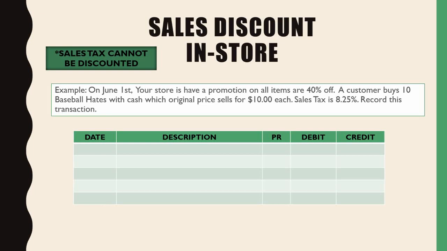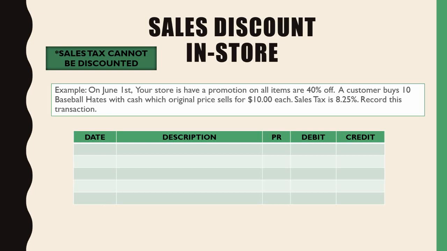Now let's go ahead and record this transaction, okay? So here we have to think we're going to be recording the sales, right? This customer decides to buy all of our products with cash, okay? And because our store has set prices, that's how we determine the percentage of discount, right? We need to know what the original price is in order to determine what that discount is.